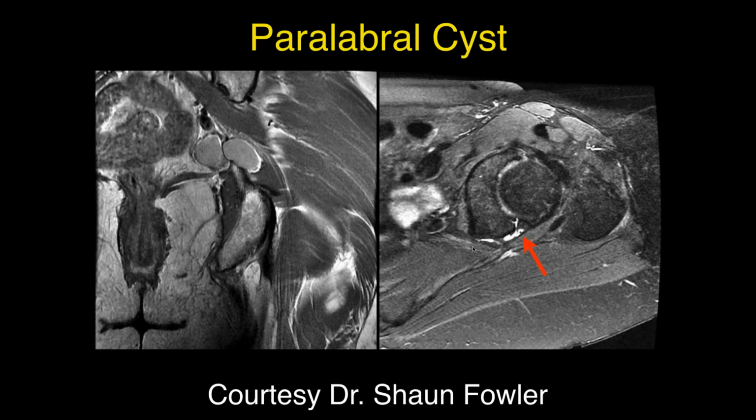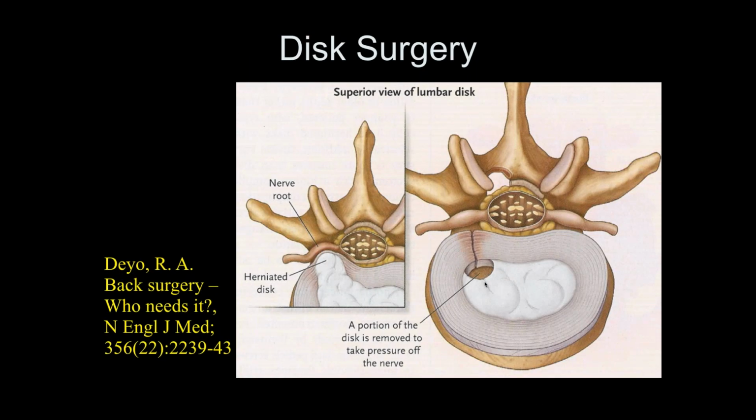So when there is sciatica and it's really significant, you have to follow the sciatic nerve along its course. We'll talk later about the piriformis syndrome, and I still have a lot of questions about what that really is, but we'll talk about what it's supposed to be in later lectures. So the concept of disc surgery is if you have a disc herniation here and it's compressing upon the nerve root, you go in and remove the disc herniation, the nucleus pulposus here, and hope that you get healing of the annular fibers, no longer have a disc protrusion which is compressing the nerve root.